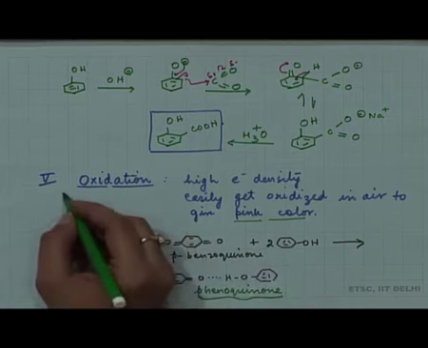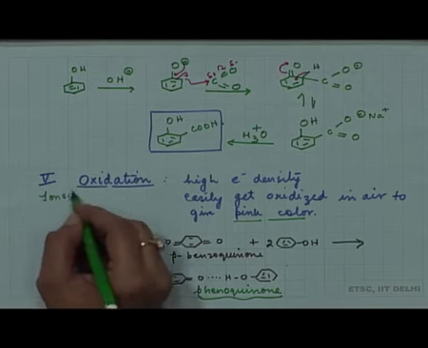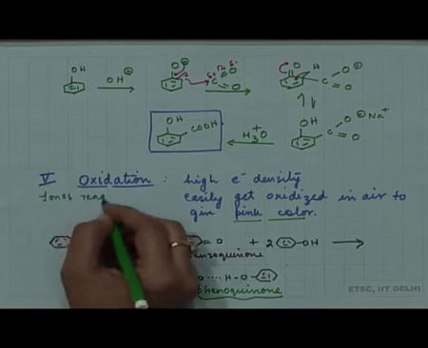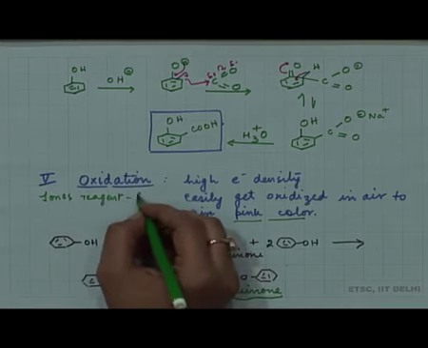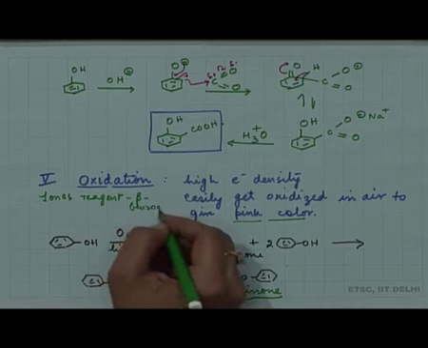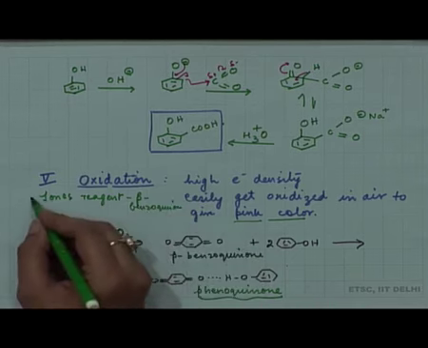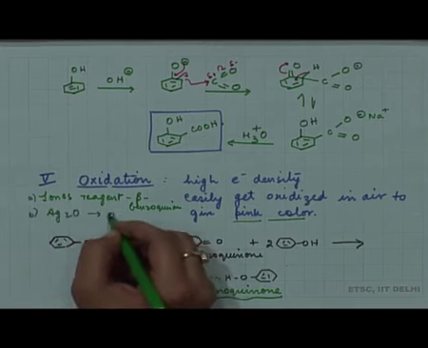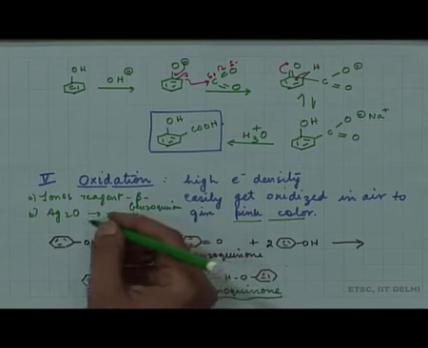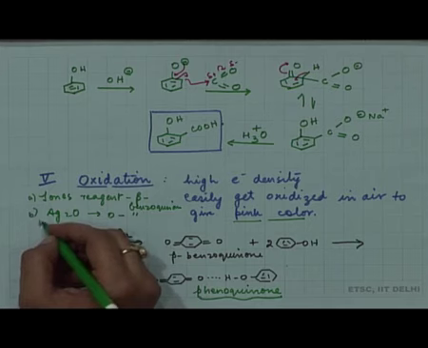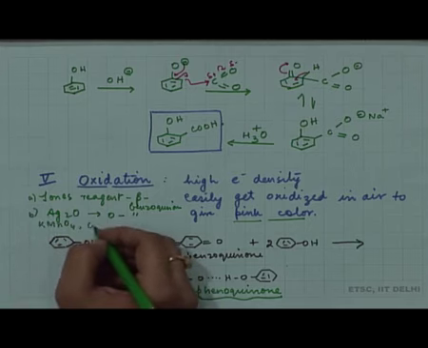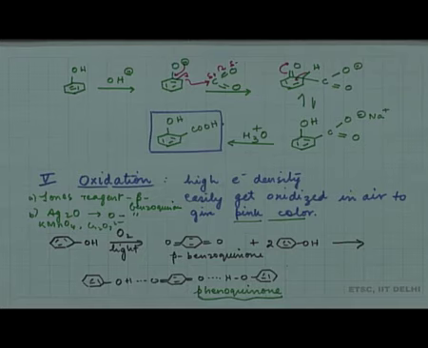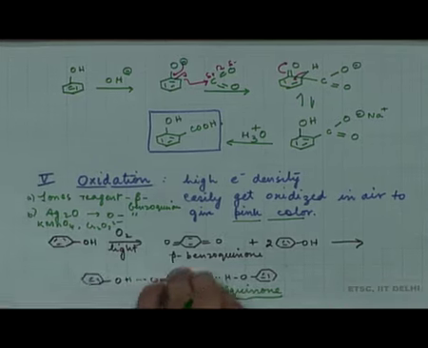Phenols can also get oxidized by other reagents like the regular reagents which we studied earlier, the chromium based Jones reagent. With the Jones reagent, phenols get oxidized to the corresponding para-benzoquinone. Okay. If you oxidize it with silver oxide, it gets oxidized to the corresponding ortho isomer, ortho-benzoquinone. And then there are other oxidants also, the stronger ones, the potassium permanganate, the dichromates, which also carry out the oxidation of phenols and give you the corresponding quinones with different kind of substitution. So, either ortho, para or mixture.